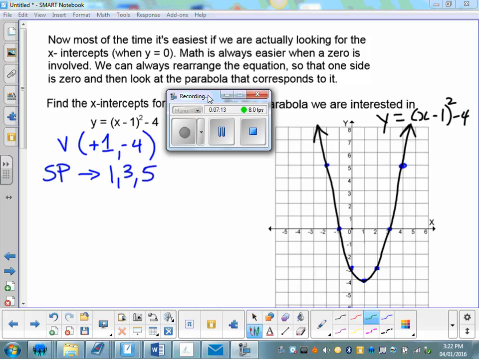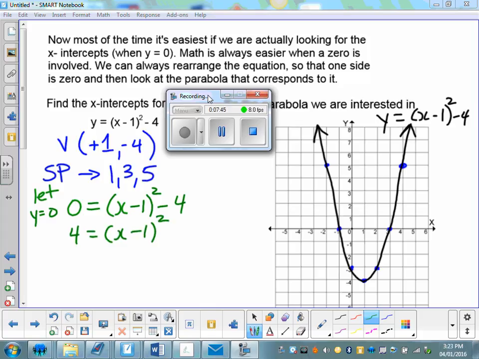Now, if you remember the way that we used to solve these equations, if I put 0 in for y, remember when I want to find the x-intercept, y equals 0. So if I rewrite that equation and I put 0 in where the y is, you probably remember how we would solve these. So we take a -4 to the other side, and it becomes +4. Then we have to take the square root of both sides. When we take the square root of 4 here, it could be +2 or -2. So we're going to put a plus or minus out in front.